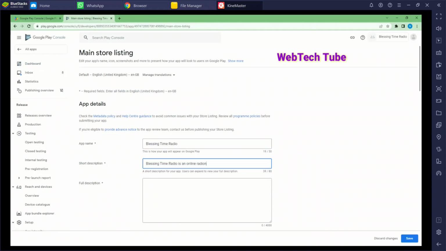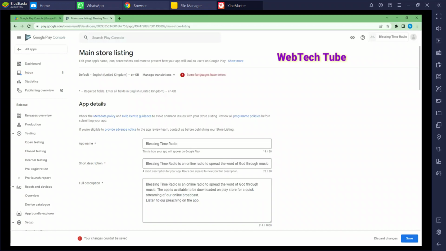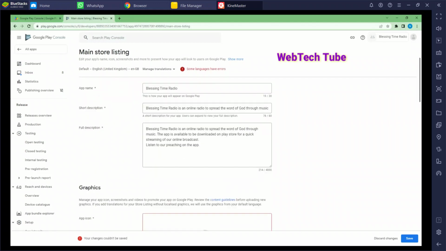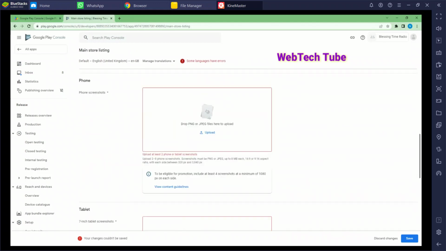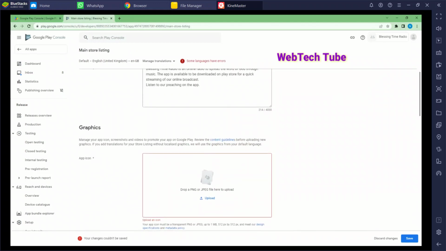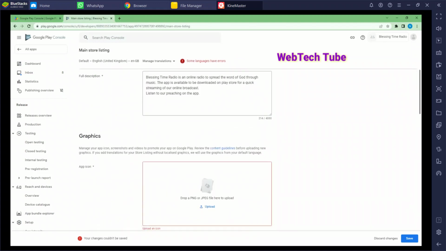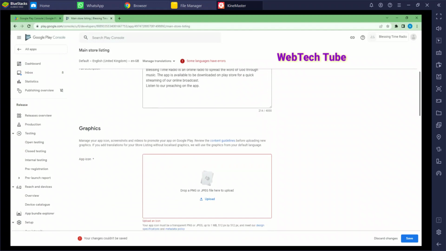So the name that will appear on Play Store. You enter the name and then the description, then the full description as well. After that you click on save, and then here you have to upload the icon that will show when it gets to Play Store.